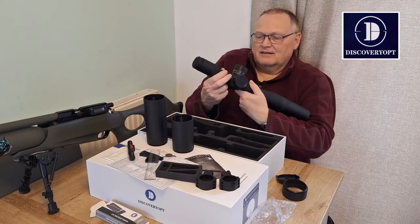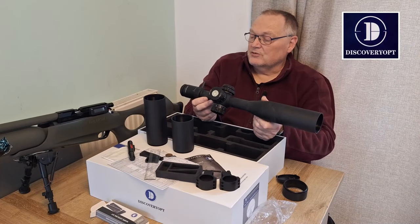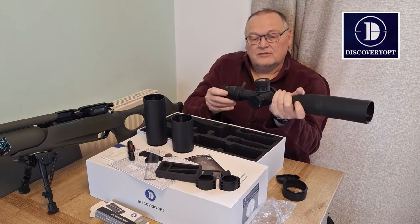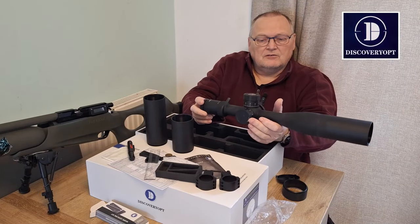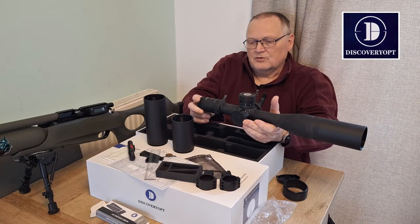So that is the Discovery Optics ED-PRS 4-20x52 side focus and illuminated reticle. I'll set that to 14 times on that. What I will do is try and get you some views through the eyepiece and show you how it looks. But in the meantime, I will mount it to the rifle and you'll see how the actual leveling kit works.